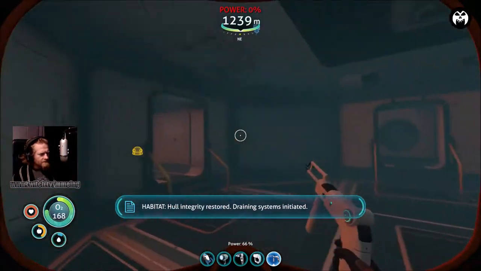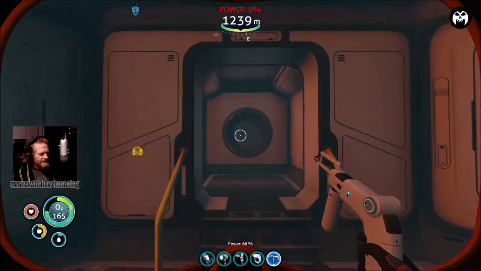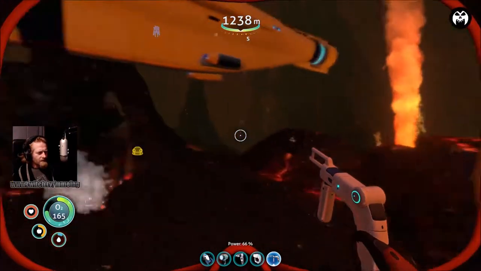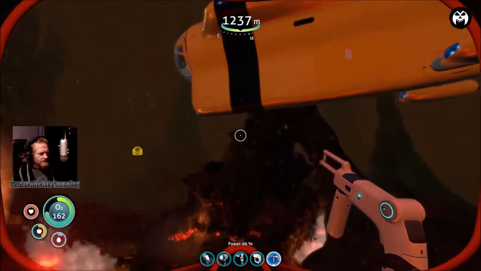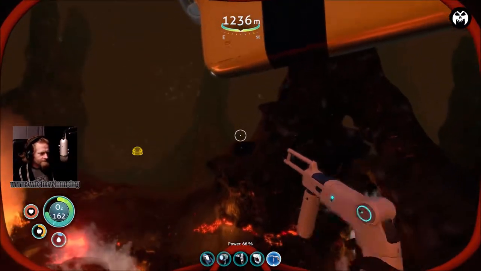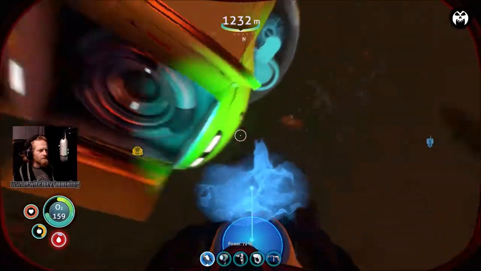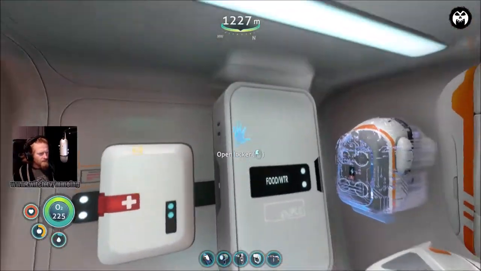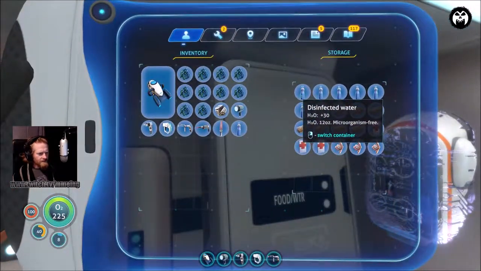Awesome, awesome. Draining systems initiated. All right, so that's draining, but I still won't be able to breathe in there because we have no power. I'm going to go ahead and grab some water. Whoa, that went way faster than I remember going ever, but cool, cool. Let's just grab a bottle from here.